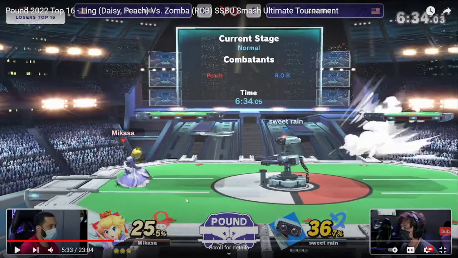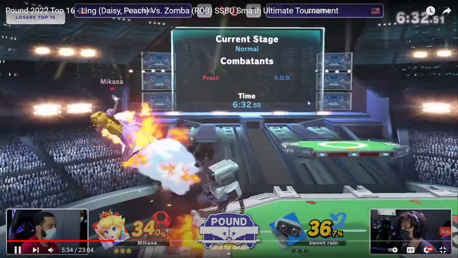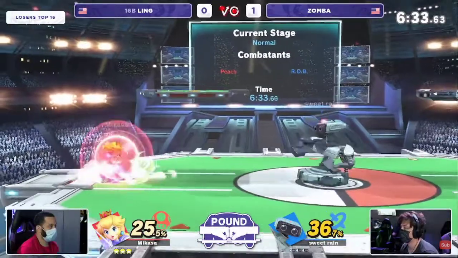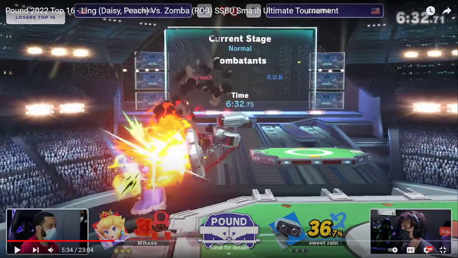Zombo's main way of getting out of Peach's pressure is jump or roll. So it's some defensive option. And the way you can deal with that with Peach is to honestly just press more buttons or try to read what he does after. But yeah, just play patient here. Don't be in the air. Build down. But yeah, this is the main problem.